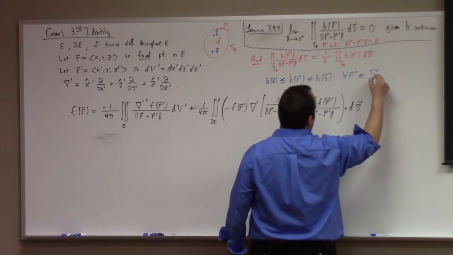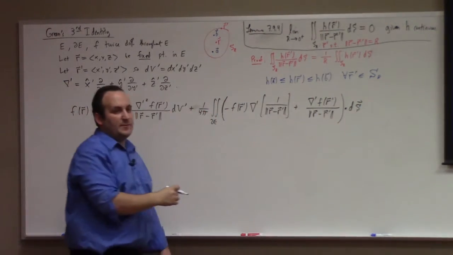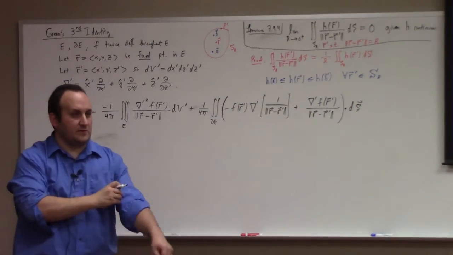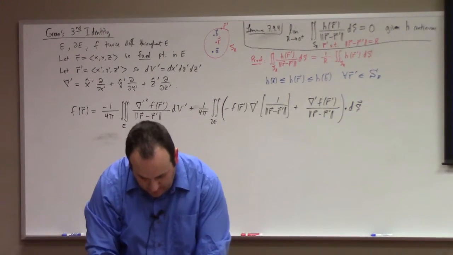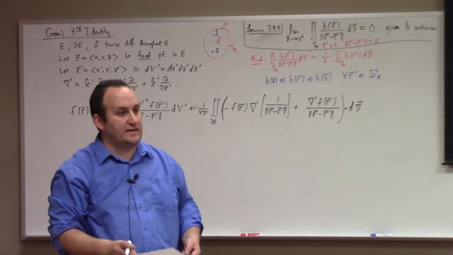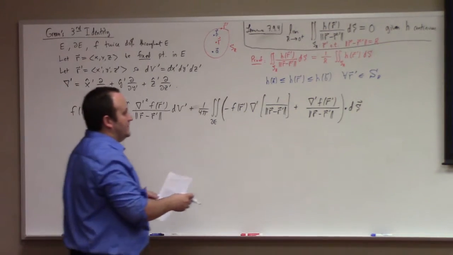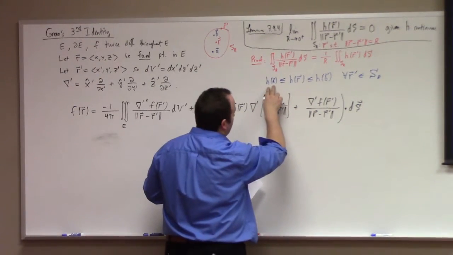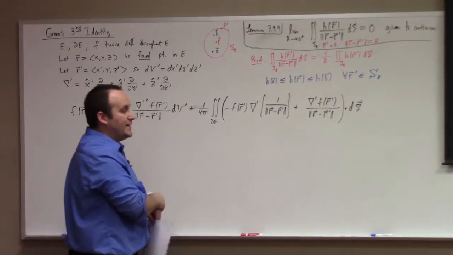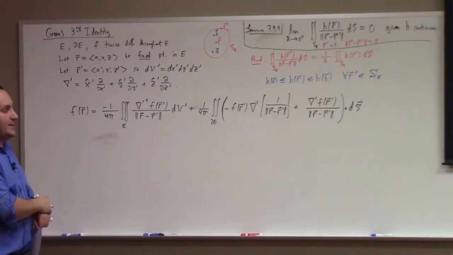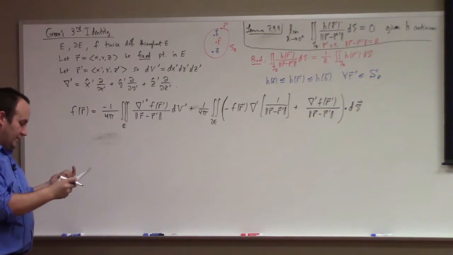How do I know I can do that? How do I know I can find a minimum and a maximum value which is attained by this continuous function? Well, it's a sphere. That's a compact set. The extreme value theorem applies here, and there's a deep analytical result which says that it has to attain its minimum and maximum because it's continuous and because we're talking about a compact set. In other words, it's the extreme value theorem, basically.